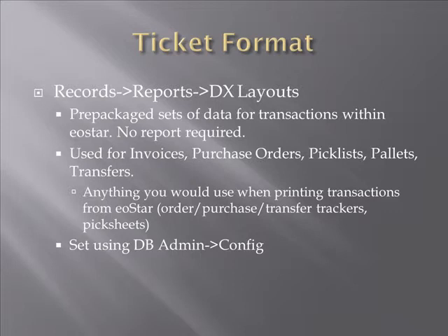The third area within eoStar is the ticket format. Under Records, Reports, DX Layouts, ticket formats are prepackaged sets of data for transactions within eoStar. They are invoices, purchase orders, pick lists, pallets, or transfers. Normally anything you would print out of a tracker. These can be set as defaults for the formats within Database Administration Configure and their corresponding panel.